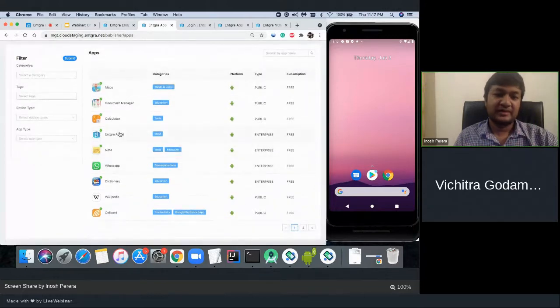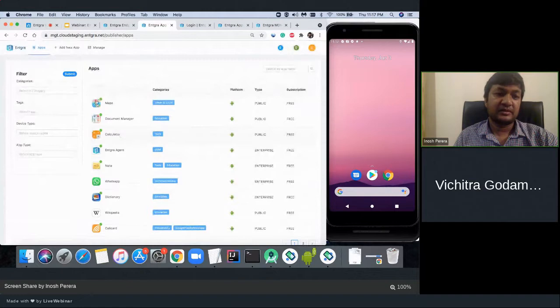So what this means is you can create new public applications or enterprise applications, or it can even be web clips, like certain links to URLs or web apps. You can create and have them available on the device.